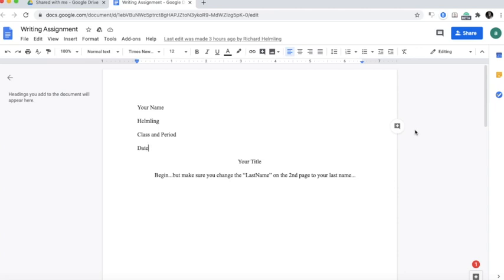The other big one that you may have already run across in your studies, especially if you've been to like a STEM academy or something like that, the other one is called APA, from the American Psychological Association. And MLA is used a lot in English and history classes. APA is used a lot in the sciences. Now, these formats are not terribly different.